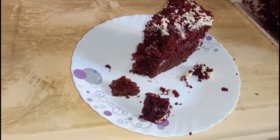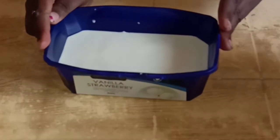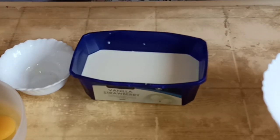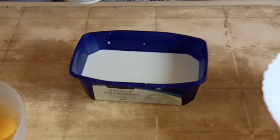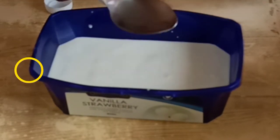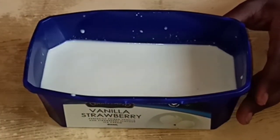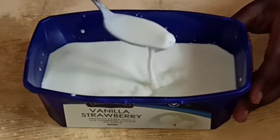So let's get started. The recipe calls for buttermilk, and if you're like me, you don't have buttermilk in your fridge or in your pantry, so we're going to make one from whole milk. You can take a cup of whole milk. I took a cup and a half, and you add to it 2 tablespoonfuls of lemon juice, or you can add vinegar. Buttermilk basically is a more acidic kind of milk, so once you add the vinegar to it, you're supposed to microwave it for like 30 to 45 seconds and then leave it to rest for 10 minutes, which is why I'm doing it as the first thing on this recipe, so that as it sits for 10 minutes, I will be mixing the other ingredients.